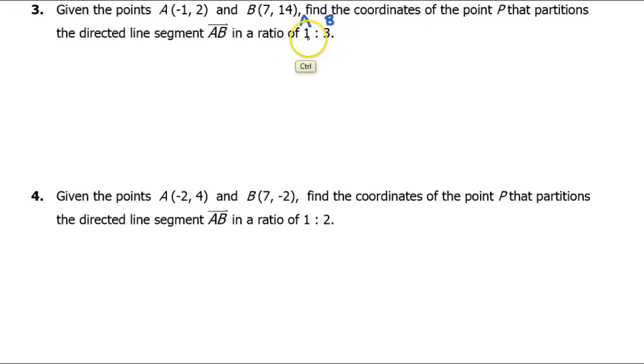Okay? Whenever I see that the ratio from A to B is 1 to 3, I'm just going to sit here and go, okay, I know the total is 4. That means it's going to be 1/4 of the way from A, and it's going to be 3/4 of the way from B. All right, it takes 5 seconds and I'm done. So now let's draw our picture.